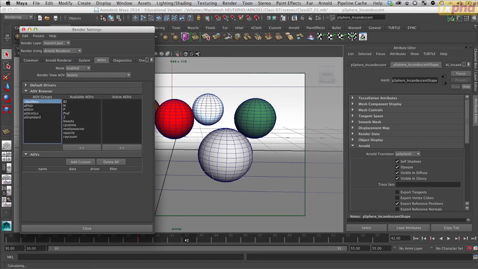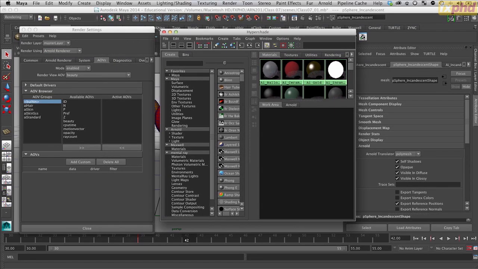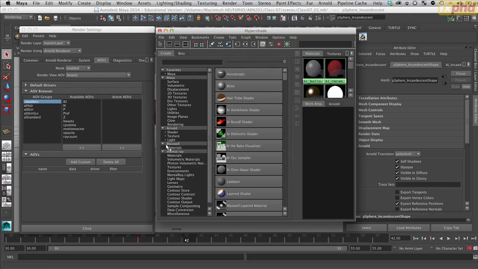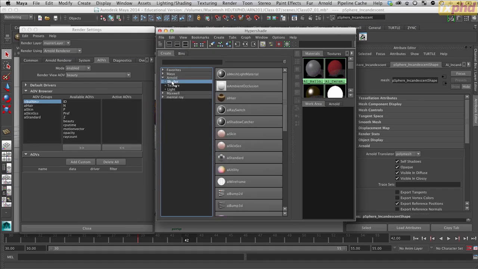So let's just go with our hyper shader here. Almost said hypergraph, but it's obviously the hyper shader. And just budge this over. Focus in not on mental ray, not on Maxwell, but on Arnold.